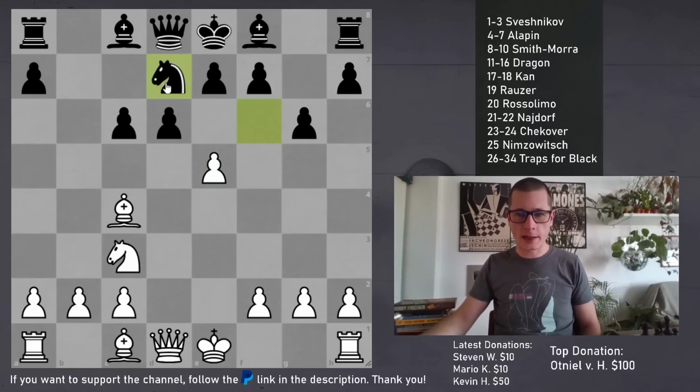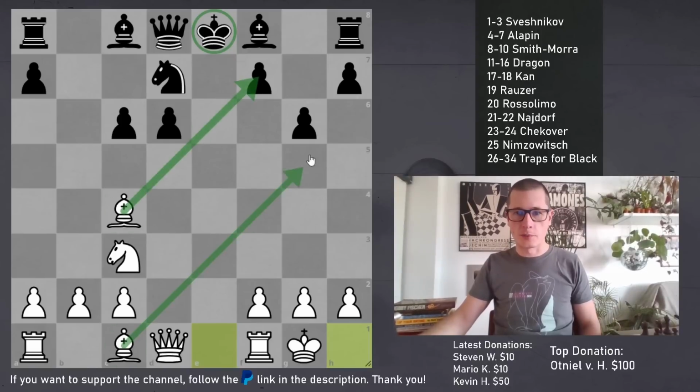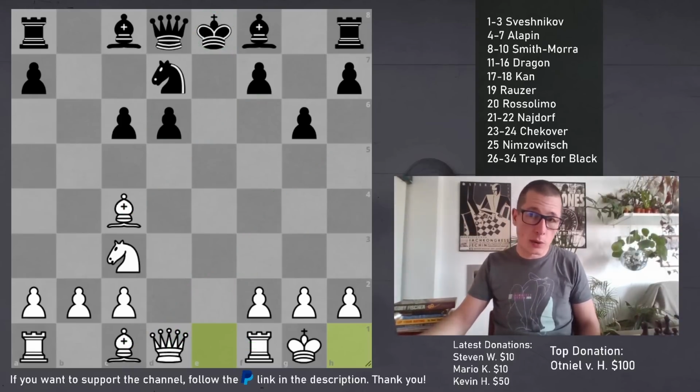If knight to d7, then we take on d6 and castle, and of course we have a much better position. This king is stuck in the center. We have excellent bishops. We're going to go rook e1. We have queen e2, queen g4, and so on. The d6 pawn could be hanging. Black is, I would say, completely busted here. This is extremely hard to play.